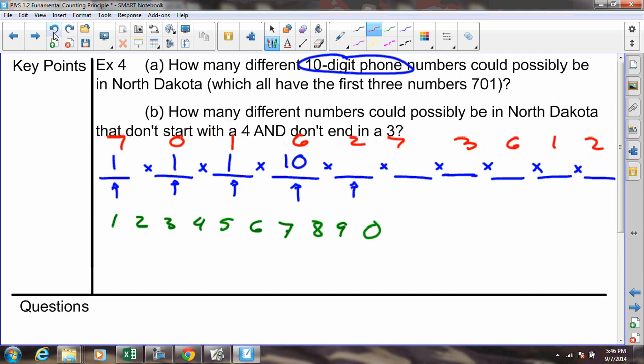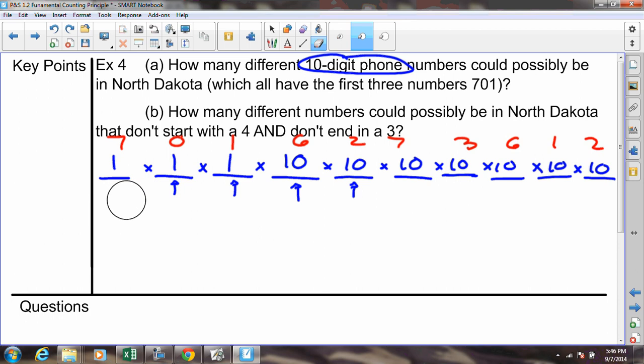And so we don't lose anything. There are still 10 more choices. And 10 more choices, and 10 more, and 10 more. Every single digit has 10 potential options. Well, now that we've been able to fill in all of the 10 different slots for the 10 different digits, just multiply it out. What number is 1 times 1 times 1 times 10 times 10 times 10 times 10 times 10 times 10 times 10?